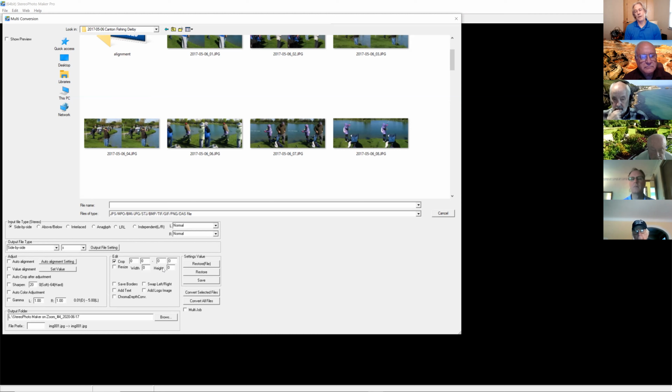But the only application I could come up with where you would really want to do this cropping in a batch like this is if you got a folder of stereo images that are all the same number of pixels, and say you had so many pixels across the bottom for a title, and you wanted to take the titles off of all of them, that would work.